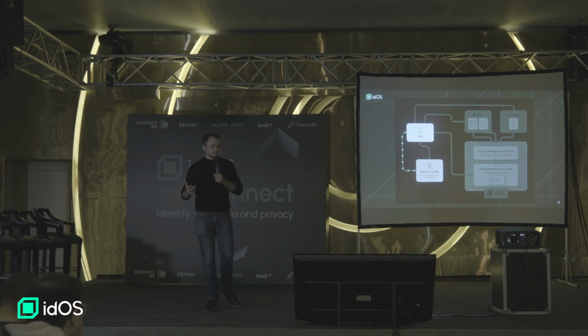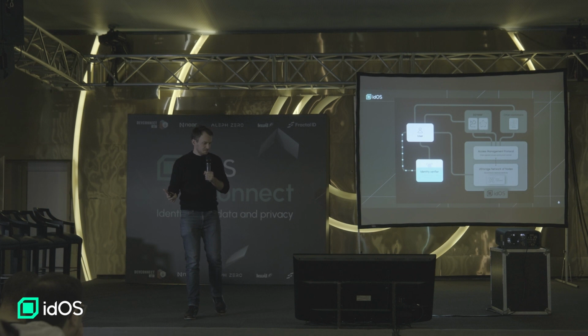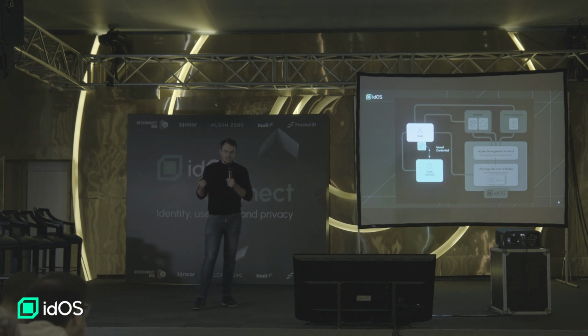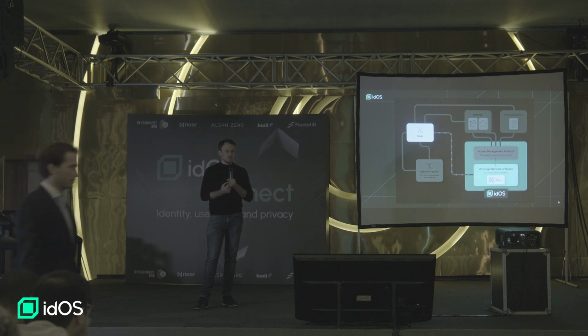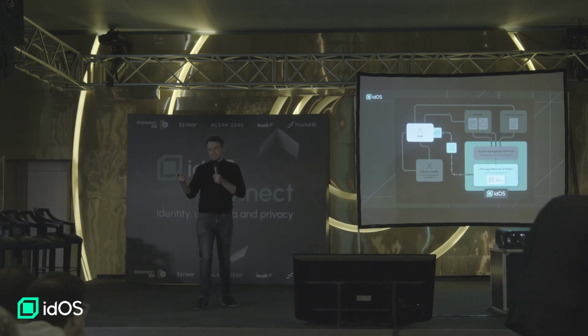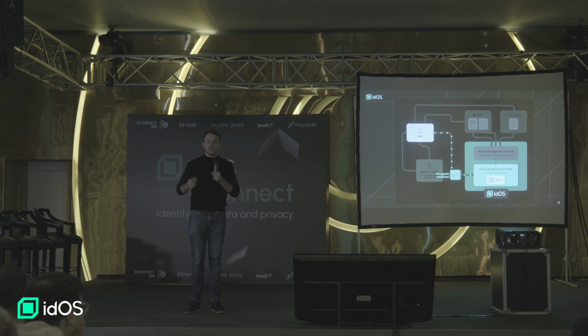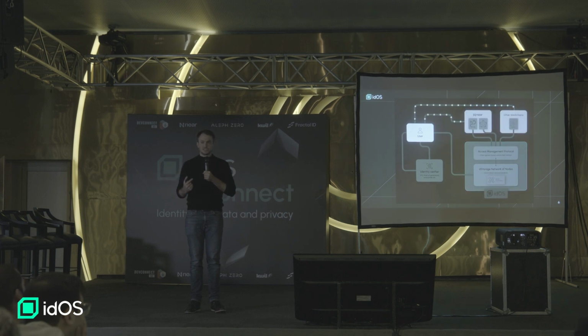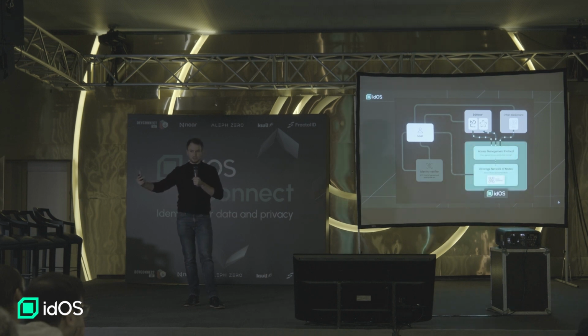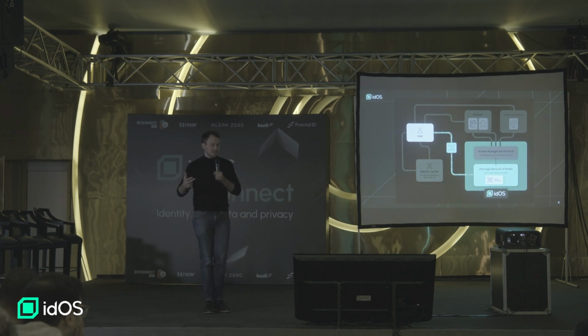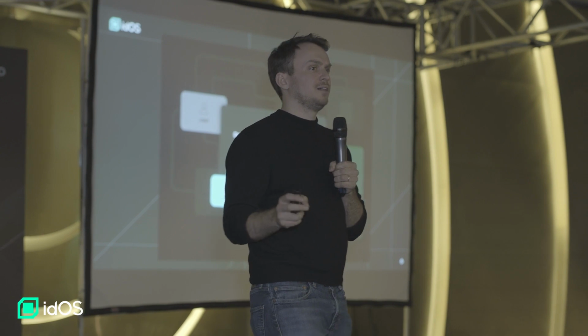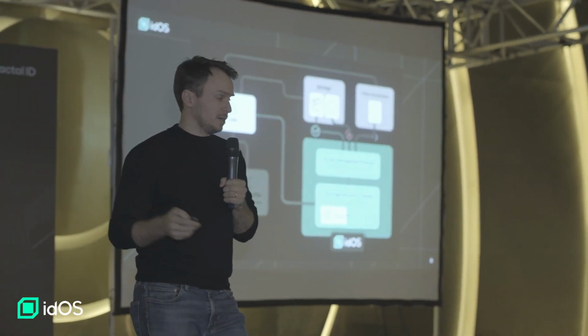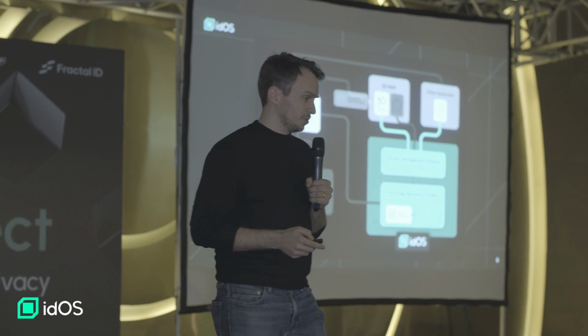Now, any dApp, could be on Near, could be on Gnosis or Aleph Zero, can go to the idOS and request this data from the user. The user then gives an access grant to say, dear idOS, it's fine that this dApp can request this data from you. The user then decrypts the data, encrypts it again with a public key of the receiving dApp, and puts it back into the idOS. So you actually have data permanence, which is a big and important milestone.